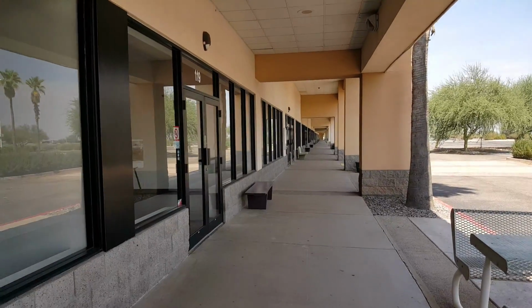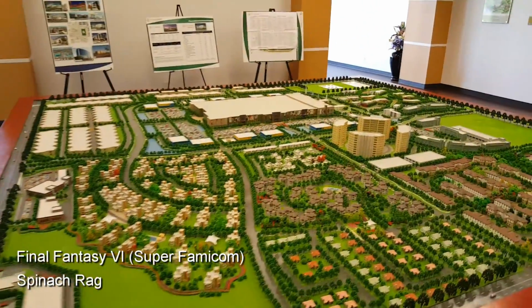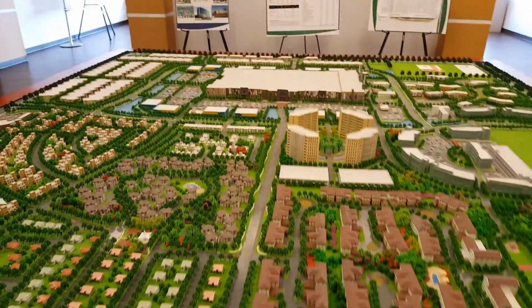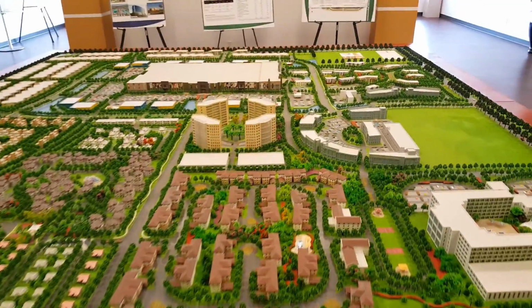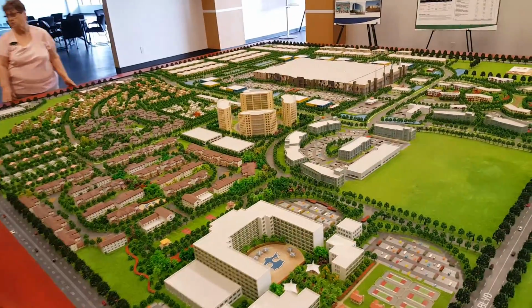Phoenix Mart, that looks like a thing. There's somebody in there? And it was indeed a thing. This was the next big surprise of the trip. In the middle of this abandoned outlet mall was a storefront called the Phoenix Mart Welcome Center that was not abandoned. And what we're looking at here is a model of the proposed Phoenix Mart and the surrounding area, which includes this old outlet mall.